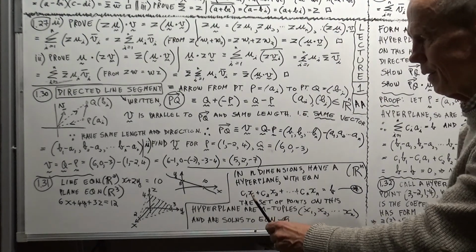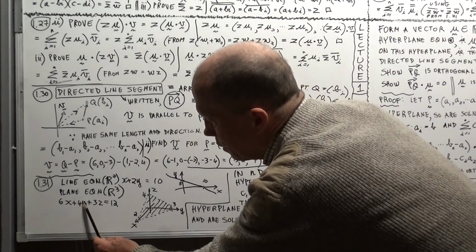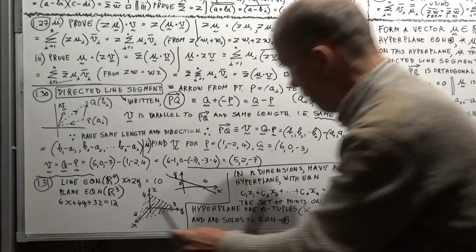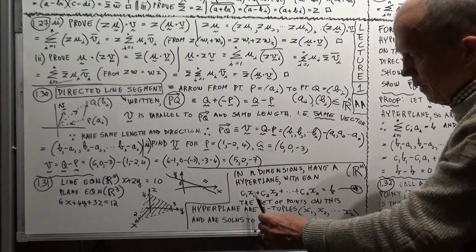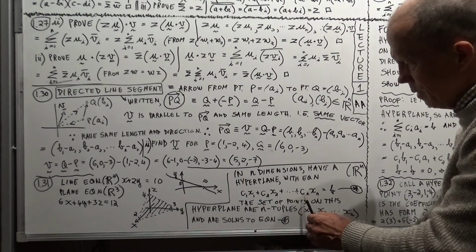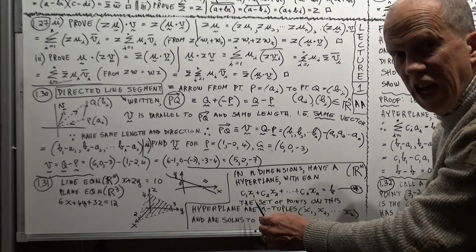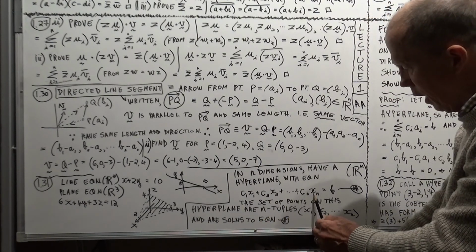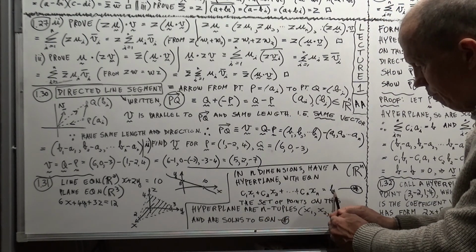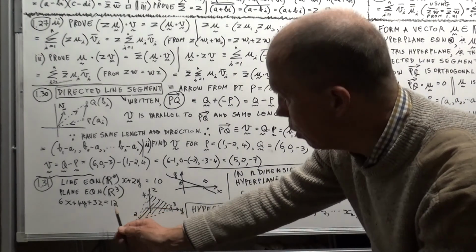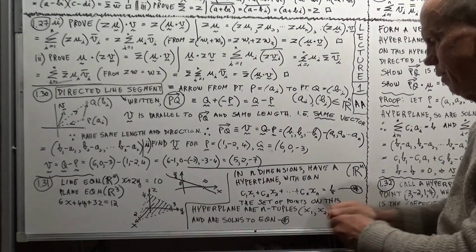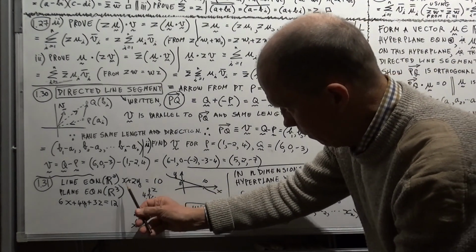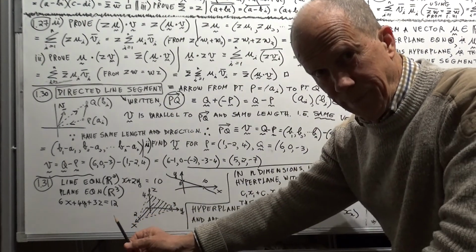So what will the equation look like if you generalize for a hyperplane in n-dimensional space? It'll be like this. Here you've got a constant and a variable or unknown. So generalizing to n dimensions, you'll have n constants and n unknowns or variables, x1, x2, ... xn, and equal to some constant, like here it was 12, here it was 10. So this is just an n-dimensional generalization of the 2D case and the 3D case.